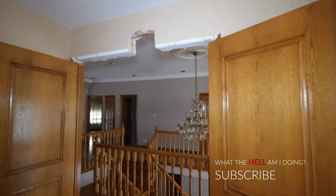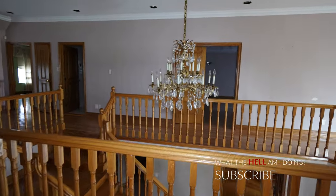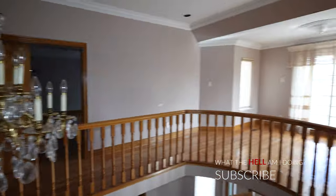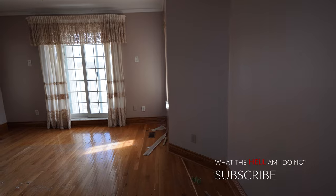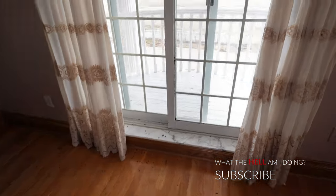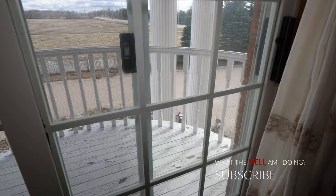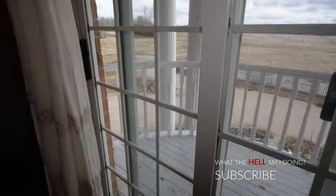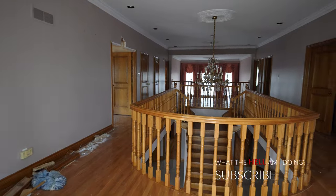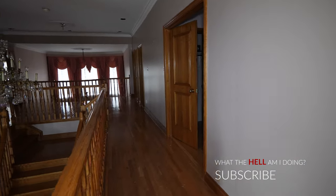Obviously they had a hard time getting something out of the room when they moved — just cut a notch in the ceiling to get it out. That chandelier is very nice, looks like someone's damaged it unfortunately. That's a cool little lookout — it actually has a door that opens. I'm not going to go out there, it looks a little rough, but you can see it's a very cool little lookout. This is an amazing hallway up here — it's absolutely huge. The banister for the stairs is just amazing.